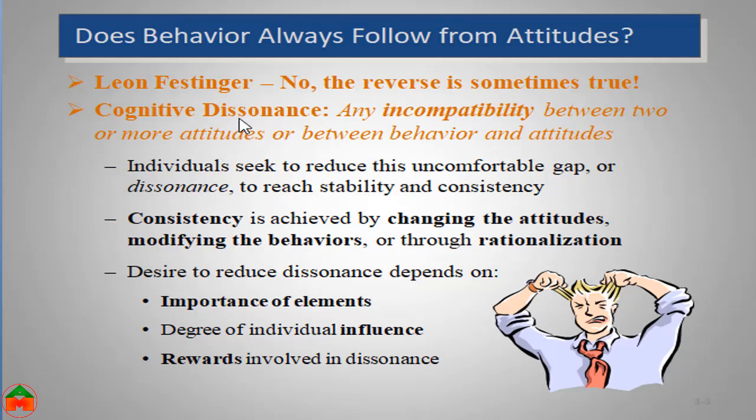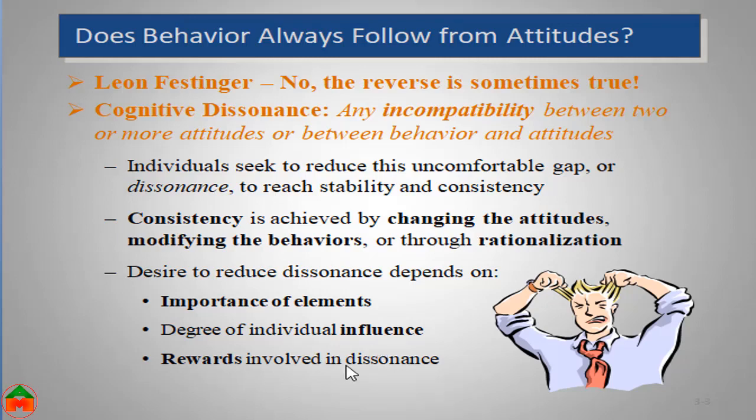Such incongruity is uncomfortable, and that is why the individual will seek to reduce the dissonance to find consistency. People are willing to live with discomfort, but the degree to which this is true depends upon the importance of the elements, how much influence the individual has in the situation, and the rewards available. So the dissonance depends on the importance of the elements, degree of individual influence, and rewards involved.